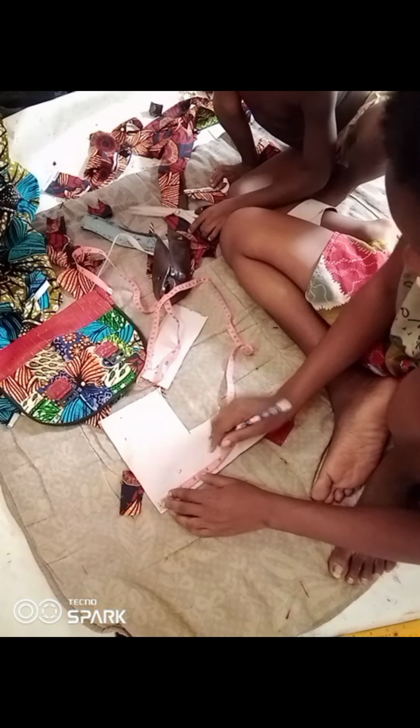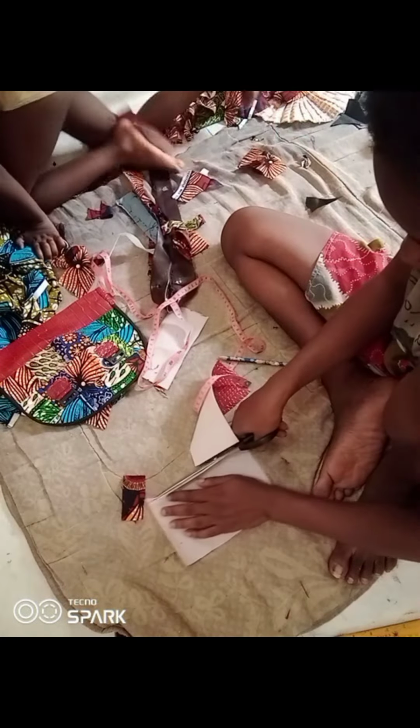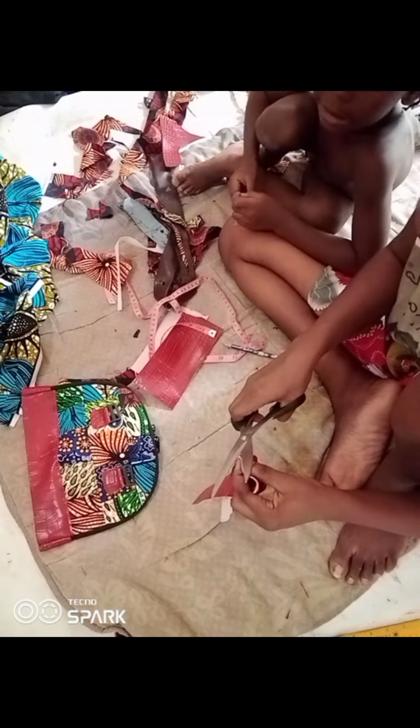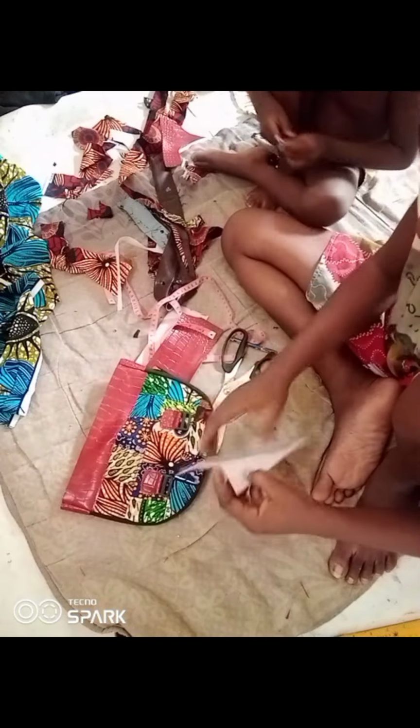When you pipe it and you make a curve, it will reduce the inches. So I got around 7.5 inches, and I added 1 inch. So I am cutting out 4 inches in width by 8 inches in length. I'm going to make my notches on the two sides, then I also make my notches on the main bag as well.